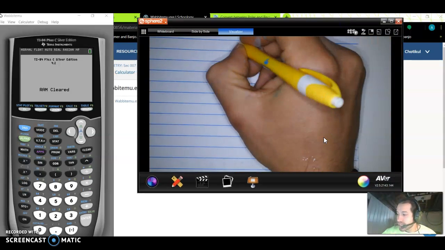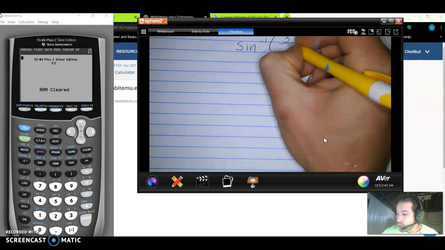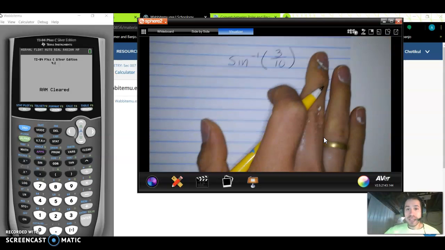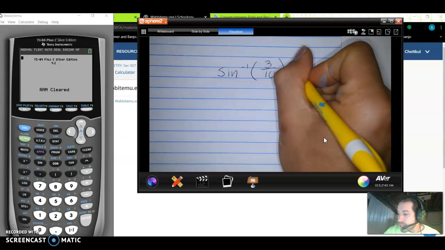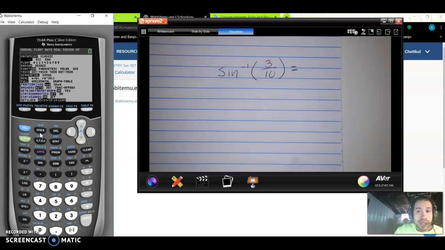We're going to be looking at, say, sine inverse of 3 over 10. And we want to figure out what this is equal to. As of right now in this course, you can't figure this number out without using a calculator. The way we do this using a calculator, and notice I'm going to be using the cursor here to select it, is first I'm going to make sure we're in the right mode, and we want to be in degree mode. So that means we need to scroll down to radian and go over to degree and hit enter.